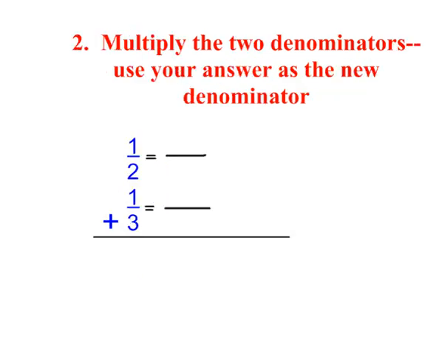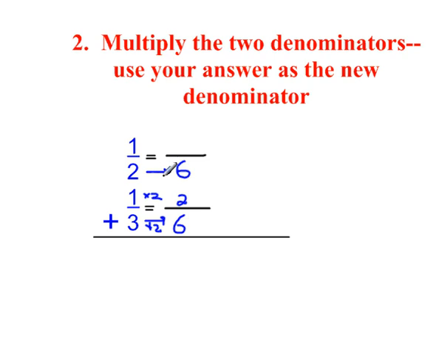I mentioned there's three ways to find a common denominator. A second way is to multiply the two denominators. So 2 times 3 is 6. We'll use 6 as our common denominator. Now this time I changed the denominator. So I changed it by multiplying by 2. So to make it fair, I have to do the same to the top. The numerator, 1 times 2 is 2.